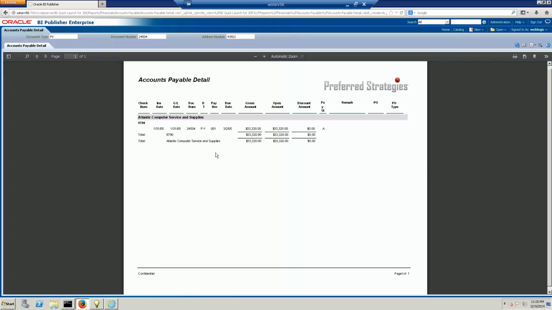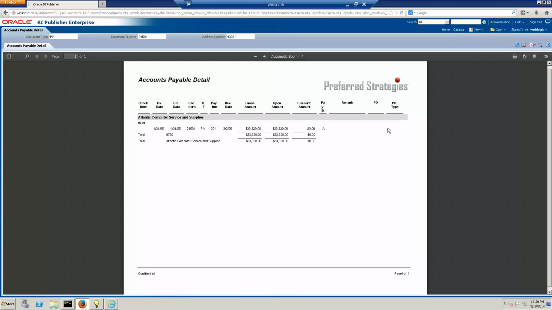If we want to drill, here's the check number. What was the due date? The gross amount, the open amount, the discount. If there was a purchase order, maybe we could drill in from there to the purchase order side of things. So this is a way to allow users, and this is nice because theoretically you could have people logging in to access the reports through this other portal, drilling down through the reports, answering their own questions.